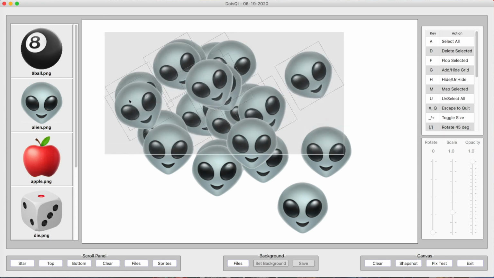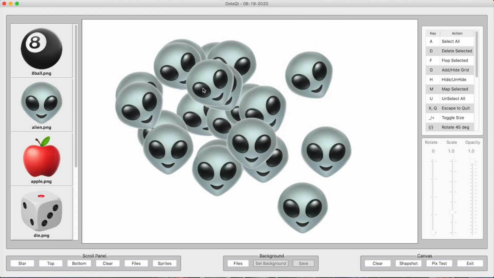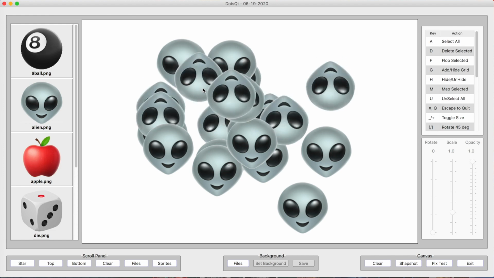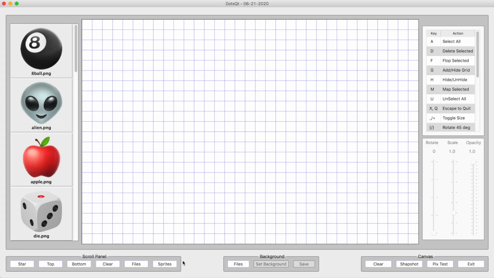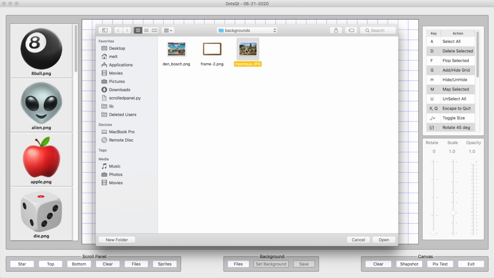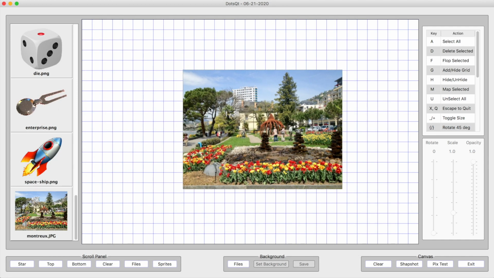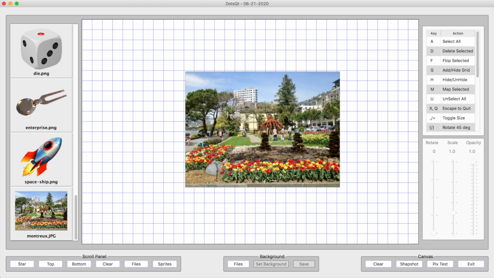And you'll notice that select box around them, you can hide those, and now you can still move them around and still do all the things you did before. You don't have that box showing. There's also a grid you can turn on and off, and you can also add files that aren't coming from your sprite button, like I'm doing right here, and they work the same way.